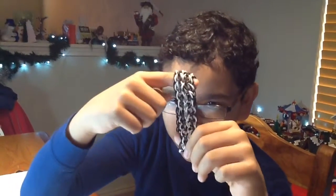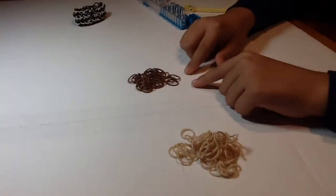Hey guys, I'm going to show you how to create this 6-pin dragon scale cuff bracelet. The colors I'm going to be using today are this tan color and this brown color. I'm only using 2 colors today, but you could use as many colors as you want. You should only use about 200 bands. If it's too big, go like 150 or something.